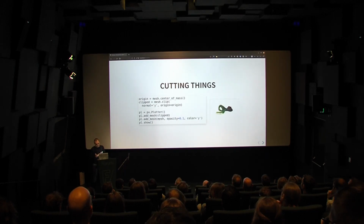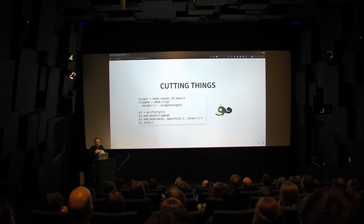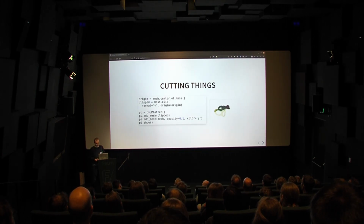So once we show everything that we can, we might want to start introspecting into our objects. And if the object is totally solid, you cannot see anything inside. So one way to see something inside, as a surgeon would do, is to cut through. So you cut and open. And you define the cut by defining the cutting plane, and that is through the origin and the normal of the plane. An extremely simple operation, and also very practical in many ways. Also, there are ways to do it automatically through the three orthogonal axes, x, y, z, so that you don't need to do anything yourself. Sometimes it's totally fine to do.